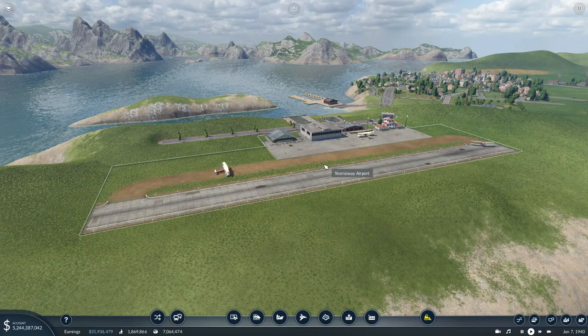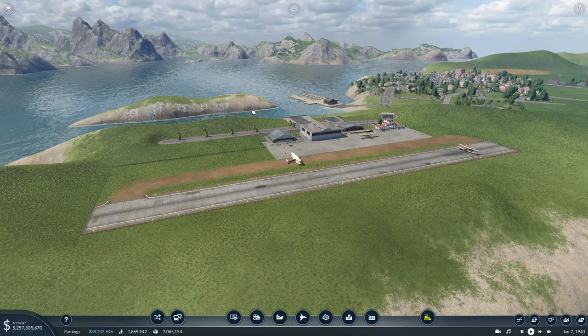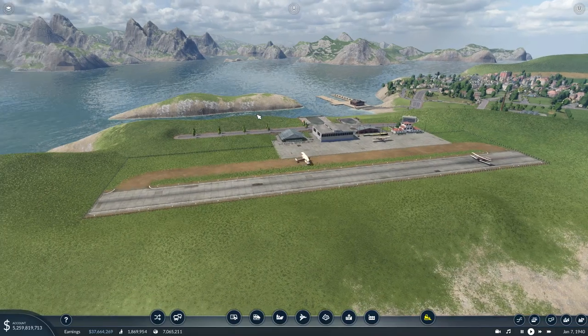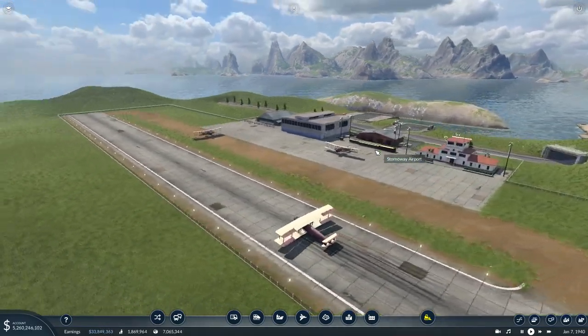So what was happening was I was sitting playing along and everything was going fine. I turned autosave off. I was just saving it manually once I'd done a certain amount of stuff, which was a really bad idea because I kept on getting a game crash. Now what it said was "plane landing failed." So it was interesting. It was something I'd never seen before.